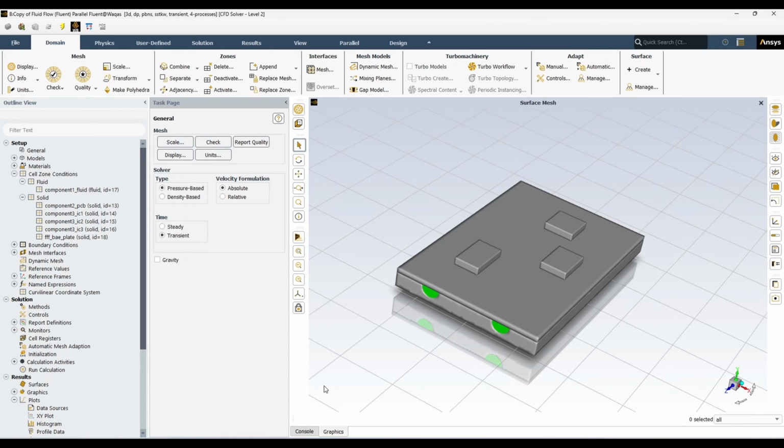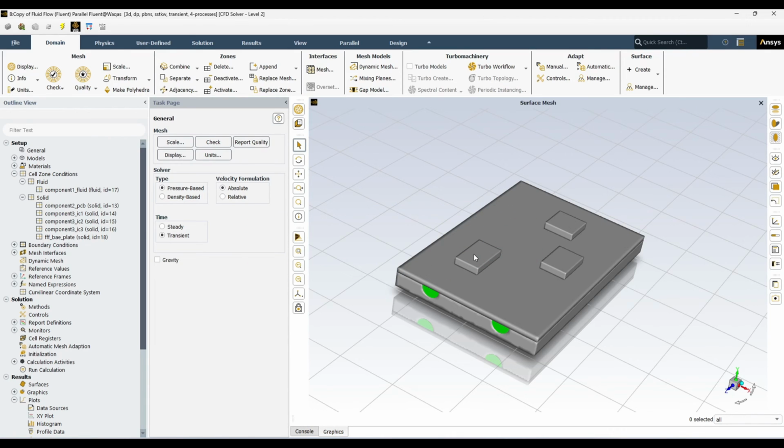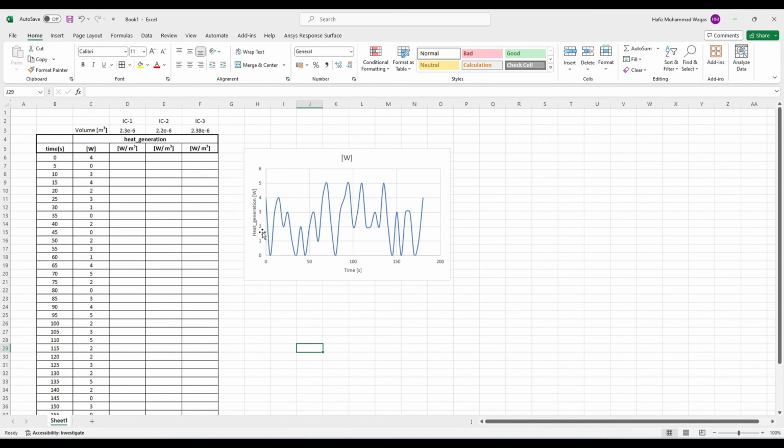Today I'm going to show you how you can use a transient profile for your simulation. It could be for anything. For example, you could have a transient heat source, or a transient velocity, or any other parameter. You have that data in an Excel file or as a text file, and you need to use it as an input file. For the data, you don't have any mathematical equation that you can use, for example, with a UDF or with an expression. You have simple raw data, for example, this kind of data.